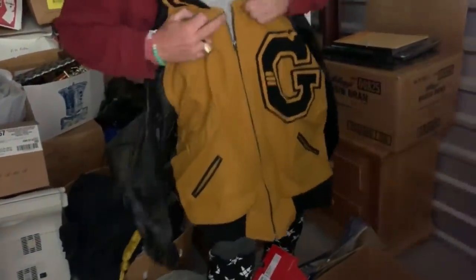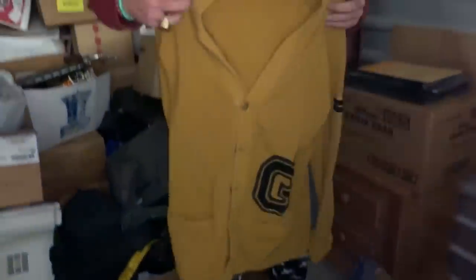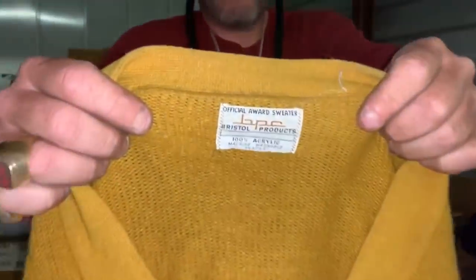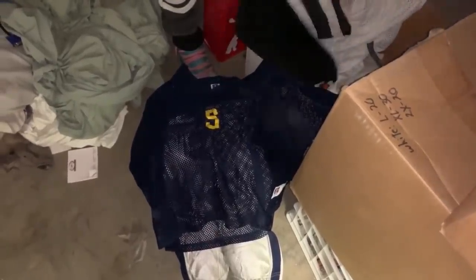Taxes. This right here is nice — it's a Grambling University college jacket, a Letterman. This is the money right here. Quality leather — feel it, y'all. eBay. It's going home with you and Michael. We got another one — an undercoat. We got a set now, an eBay set. Official Awards Sweater, Bristol Products — 100% acrylic. 100% going on eBay. I think this might just be a whole lot of stuff for Grambling. This is an eBay box.